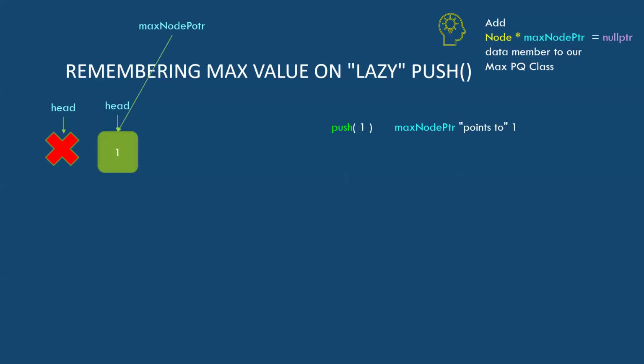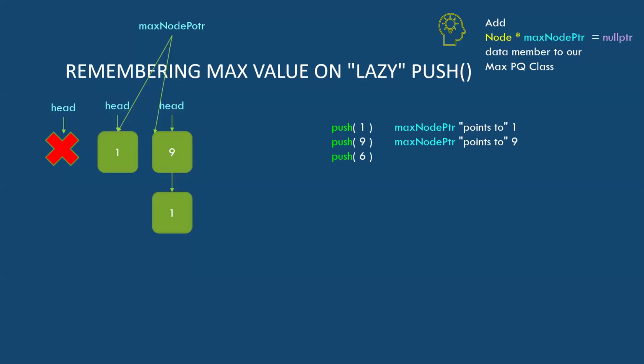So that's our maximum node pointer right there. We know by definition that that's the maximum node pointer. When I push a 9, I can always ask myself, did I just push something bigger than the maximum node's value? And now we can refer back to that max node and update a pointer. This is a nice little trick of keeping an extra pointer around so you don't necessarily have to go searching for the max node every time, right?